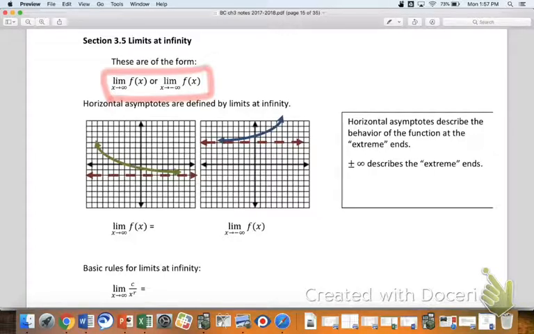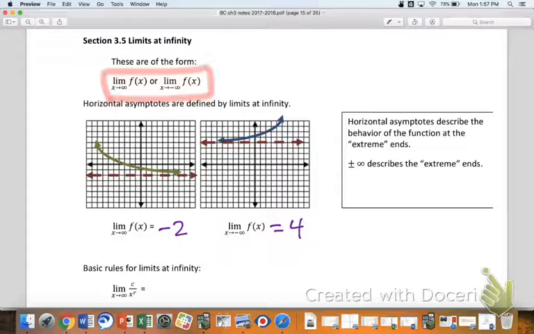So based on the graph on the left there, what would you guys say the limit as x approaches infinity of f of x would be? -2. Yeah, as you go to the far right edge of the graph, looks like we're cozying right up to that horizontal asymptote, -2. And then the other one, limit as x approaches negative infinity. We're going to the far left edge of the graph. 4 looks like a pretty, right? 4? 1, 2, 3, 4. Yeah, that looks fairly reasonable. And so we're looking for this behavior at the extreme ends.